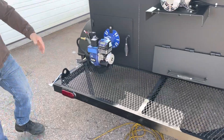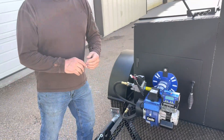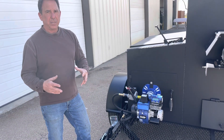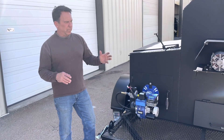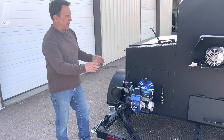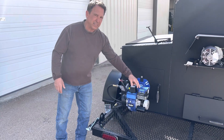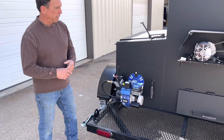Coming back to this, this is our gas assist system — we currently have it on. It's a Carlin gas system and it has a lot of safety features built in. If the system fires a few times and does not light, it's going to create a fault signal which you'll have to reset. If it does shut down, there's a reason — you can come in here, reset it, figure out why it happened. It will give you a fault code across this display and get it back up and running.